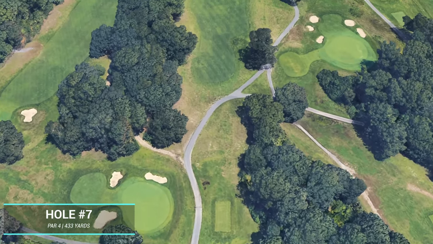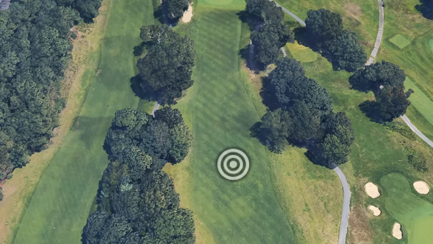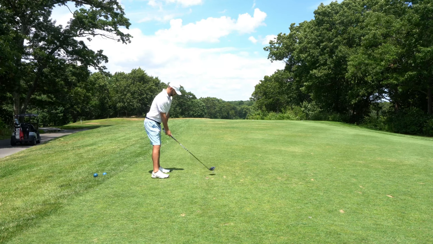Hole seven, 400 yard par four. Interesting kind of blind tee shot here. It goes pretty straight, a little dogleg to the right, but the line is pretty much just to go straight at it. So you're not gonna be able to see too much fairway here from the camera's point of view, but it's driver and hopefully straight.